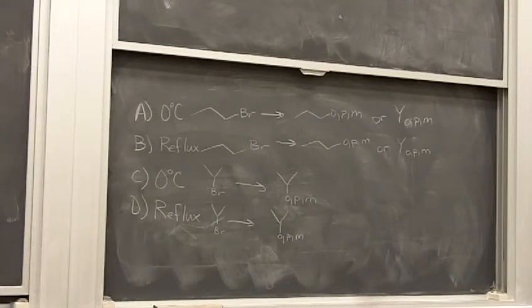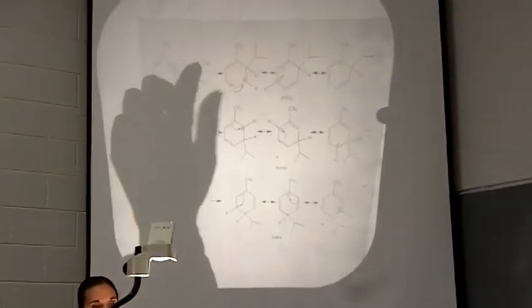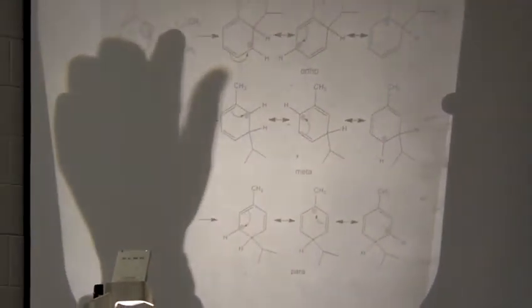Now something to look at here, and you will look at this in more detail when you talk about the mechanisms and different substituents and so forth in lecture. But for our particular reaction, and this is drawn in the case of the isopropyl carbocation, but it works just the same with the propyl carbocation, we've got toluene that we're reacting, and it has that methyl group on it.